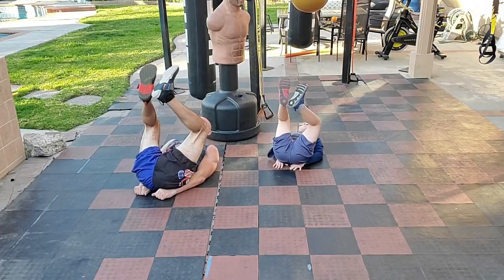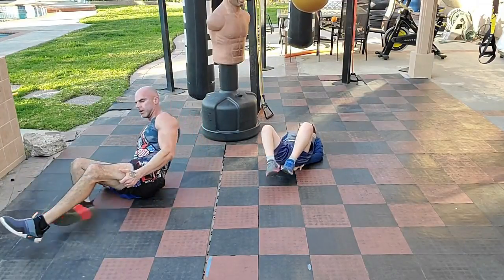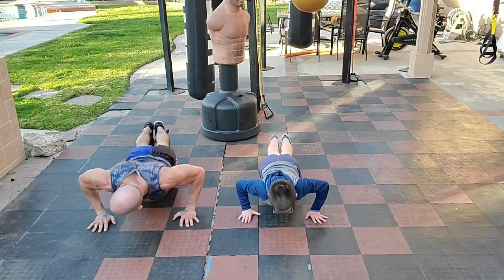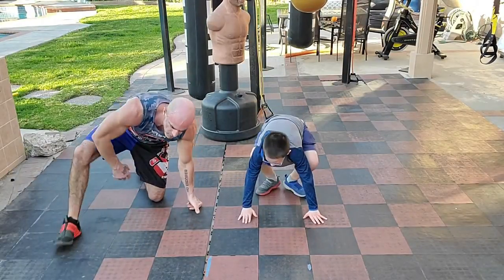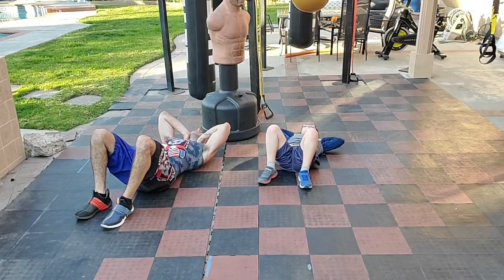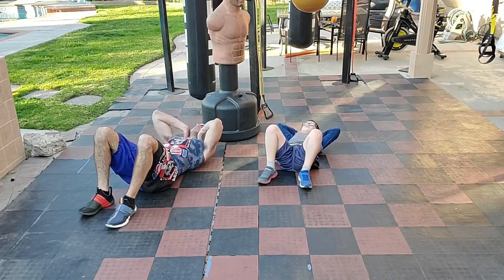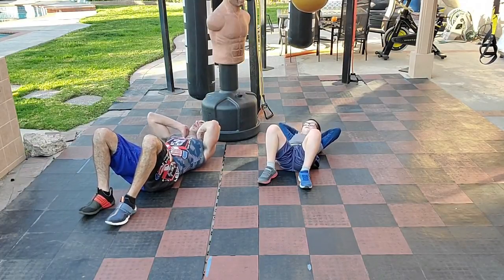Five more, and flip over — roll over for ten push-ups right away, go! Seven, eight, nine, ten — flip it over. Go to an upper crunch: knees are bent, feet flat on the floor, hands to support your neck, just an upper crunch, tension here the whole time. Even when you come down, keep it tight. Let's do it — 15: two, three... ten, five more, eleven — flip it.